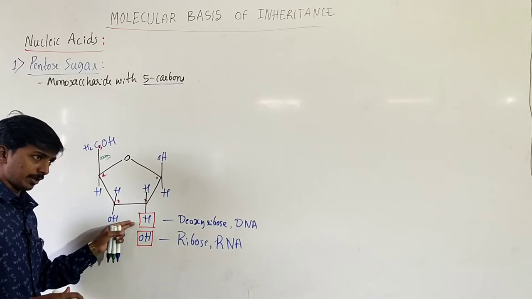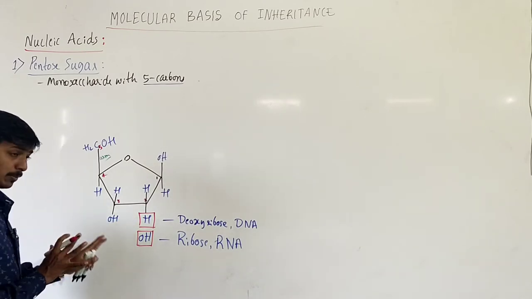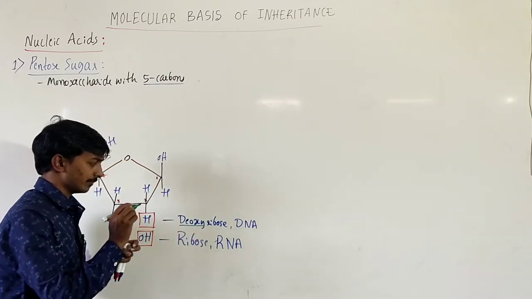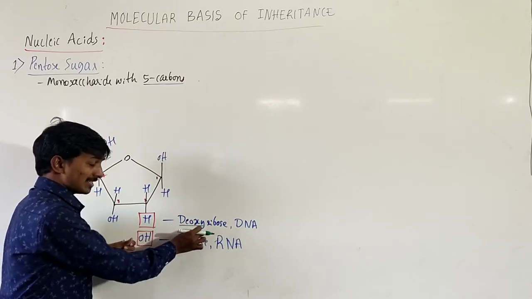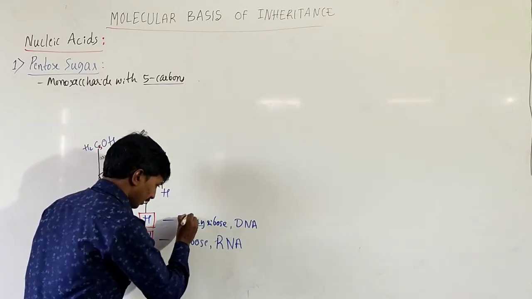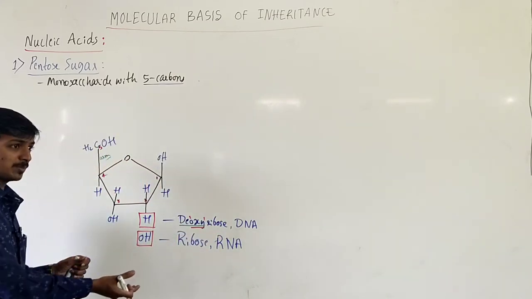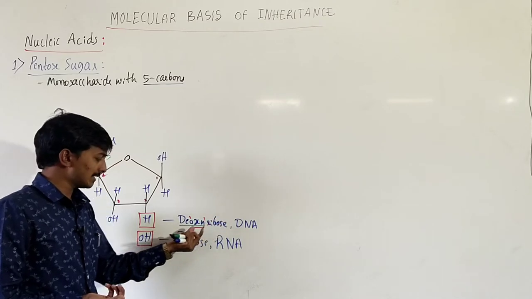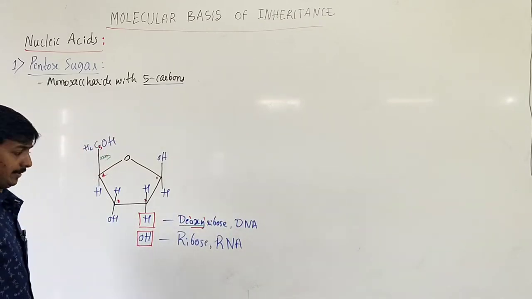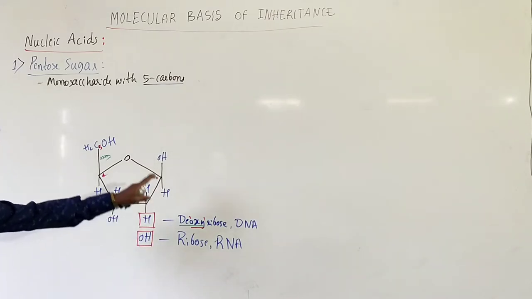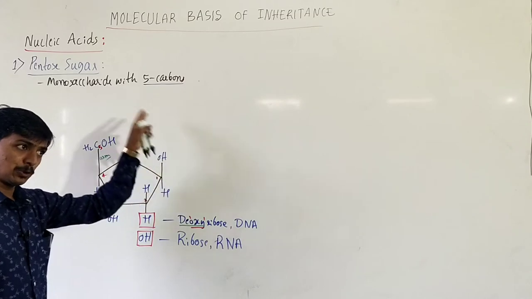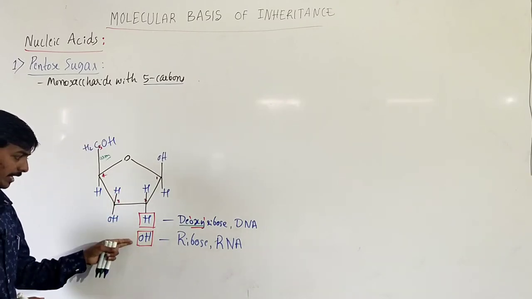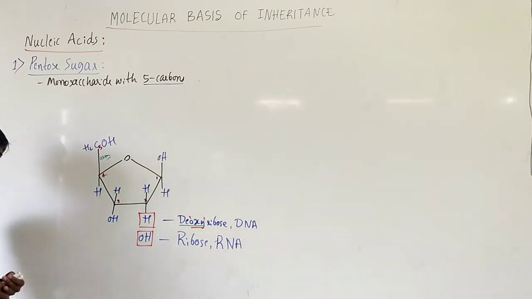Usually, OH will be there in a carbohydrate, pentose sugar, it is ribose only. But here in DNA, it is deoxyribose. De-oxy means oxygen is removed from the ribose. Here the oxygen is removed from the ribose, so it has become deoxygenated ribose, so it is a deoxyribose in case of DNA. So remember this: deoxyribose in case of DNA, and the pentose sugar is ribose in case of RNA. One of the main points in the NEET examination. This may carry one of the questions in your NEET examination, right?